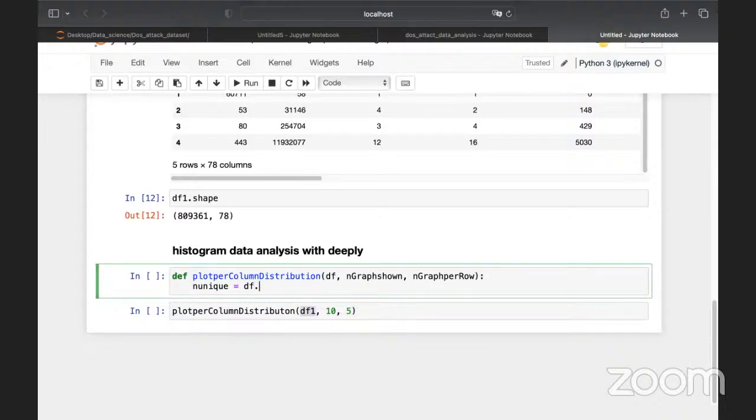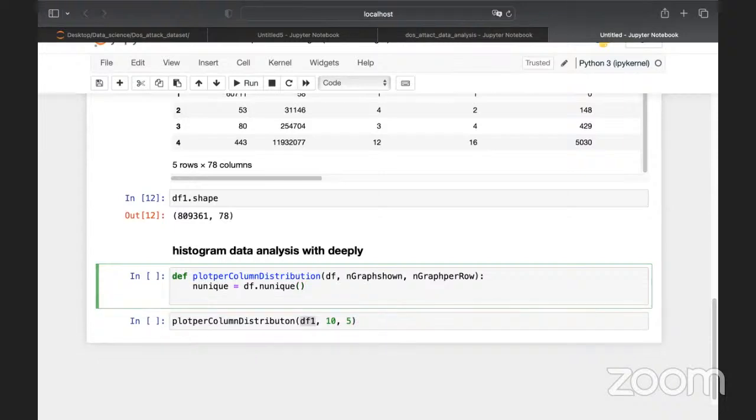So now I want to call the n unique function. It will remove all the unique values. Remember, all the unique values. Okay, done.